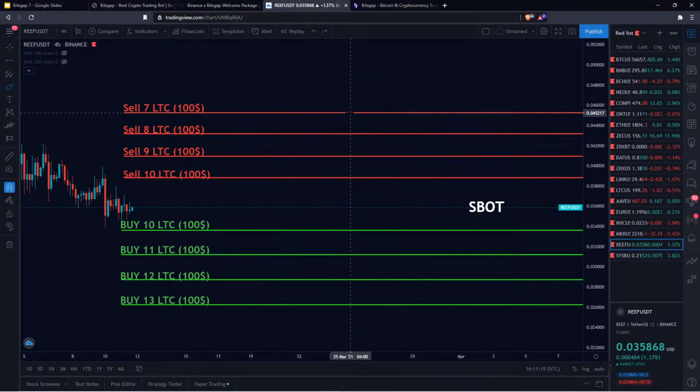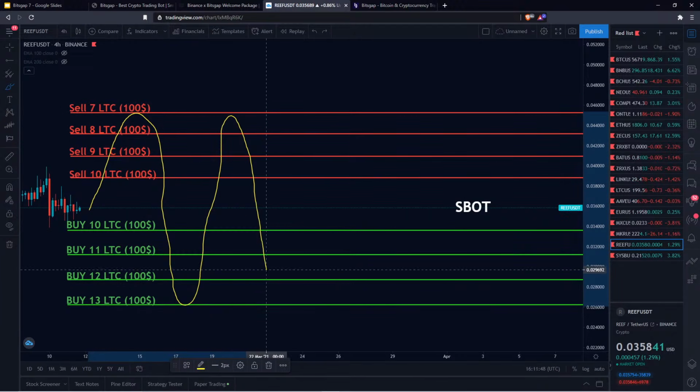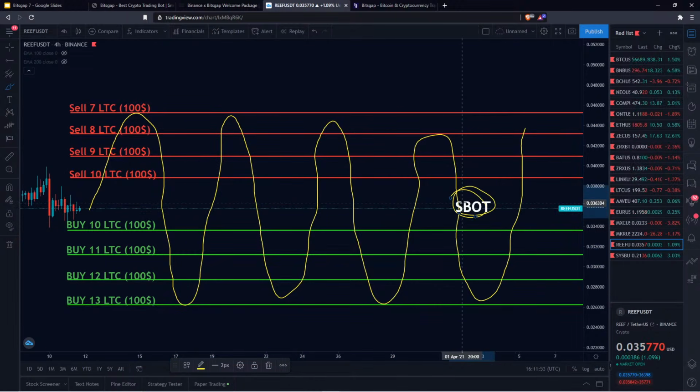So that's why there is no one perfect answer to say which bot is the best one, depending on the market scenario. But as a rule of thumb, based on the backtest results that we made, and based on my practical experience, it turns out that on the sideways market, which is when you see the price moving within horizontal boundaries, the SBot strategy is the best one. It brings higher returns compared with the classic bot.